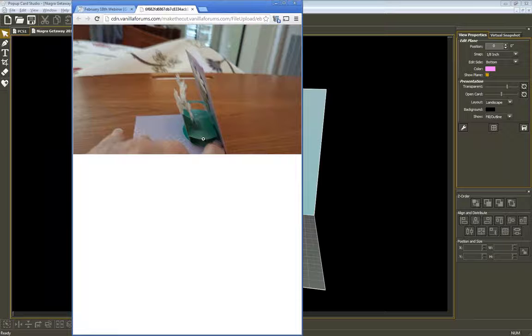The only thing you really need to glue is if you're doing a double pop-up like Susan has done, or you're gluing a backing to your card or whatever like that. But as far as supports and that kind of stuff, the PCS isn't for those type of pop-ups. It's for where it's basically cut out of a single piece of material.